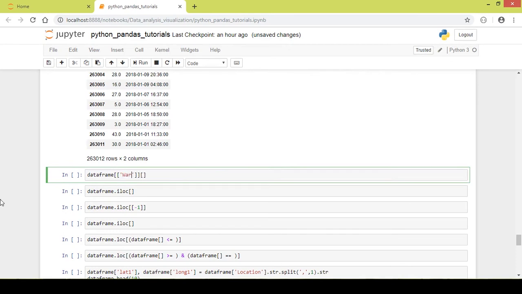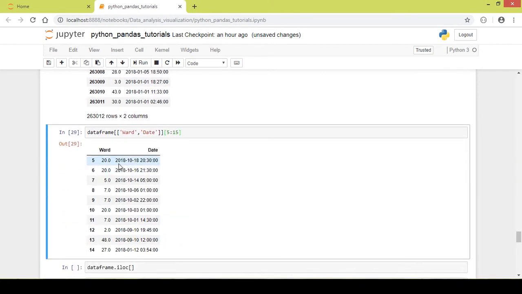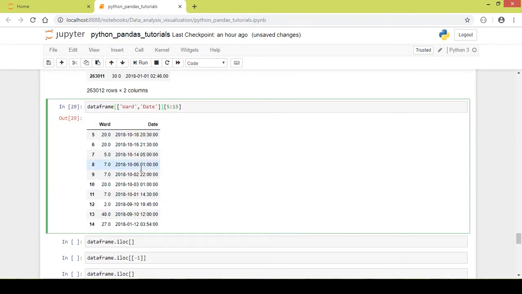I'll use the award column and another column will be date, and I want to select between indexes 5 and 15. This will give us an output of 2 columns and approximately 10 rows. So I'll run this part of code. As you can see here, these are the 2 columns that we selected, and the rows between indexes 5 and 15.